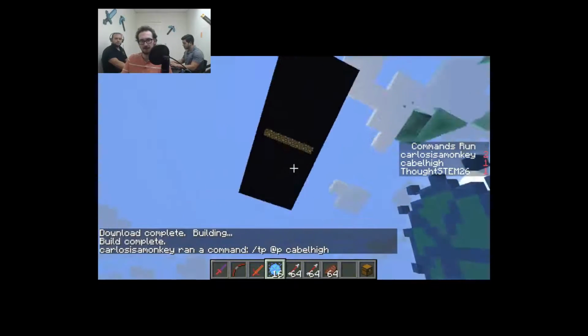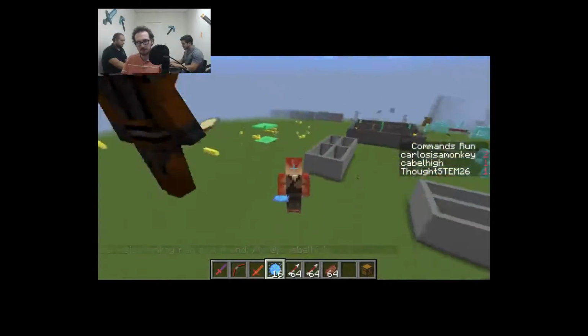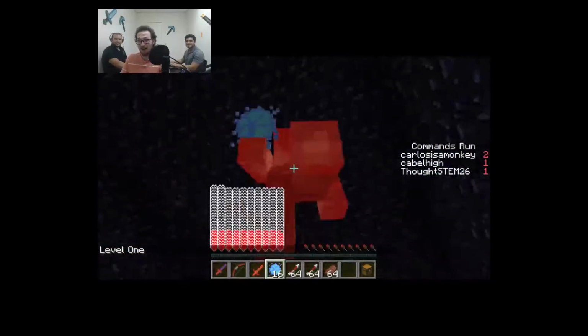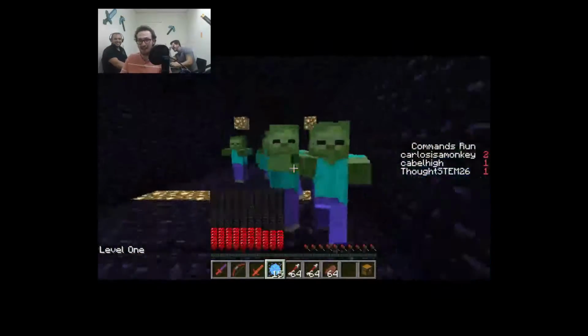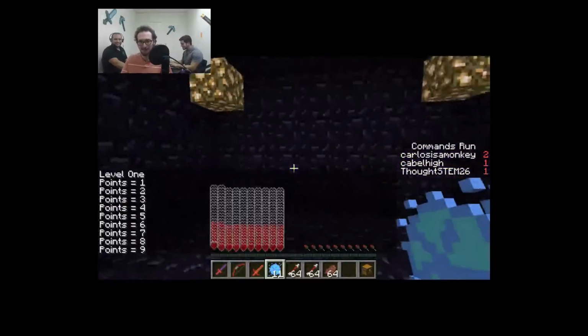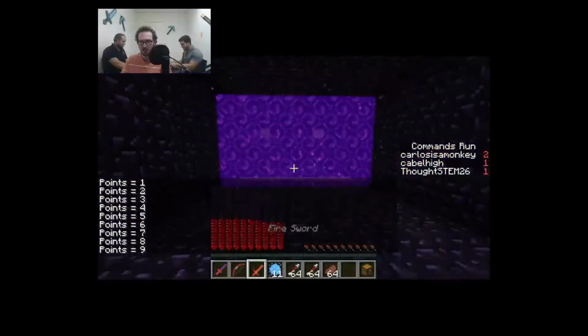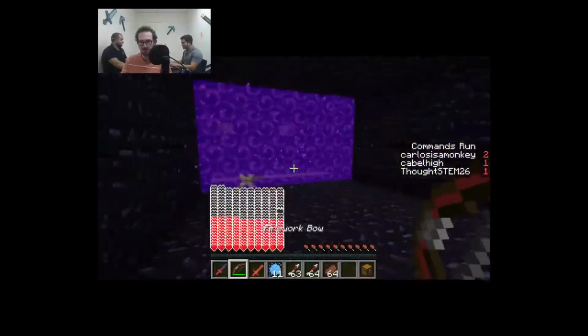Wait, your face is missing. My face is missing. You don't have a face. Yeah, check your skin. That's terrifying! What the heck? Why do I not have a face? Your face is gone. Is that part of the mod? Super OP. I don't know. Okay, no, my face is there. It's your face there.